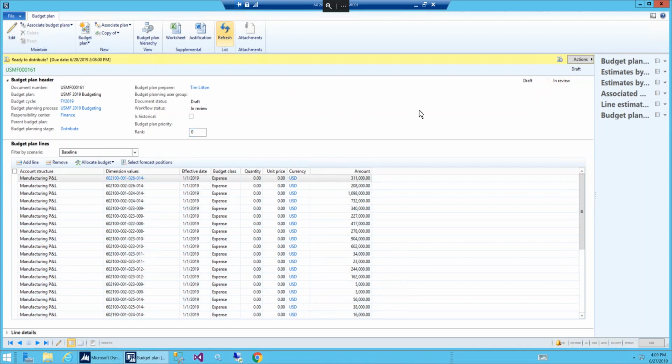It's done its thing. So now you can see the message up here. Am I ready to distribute, right? So I put that in as part of my workflow. You can see the stage is also set to distribute. So at this point, I'm going to go ahead and say, yes, as the finance team, I'm ready to push this off to department. Now, I don't have to do an approval step here.